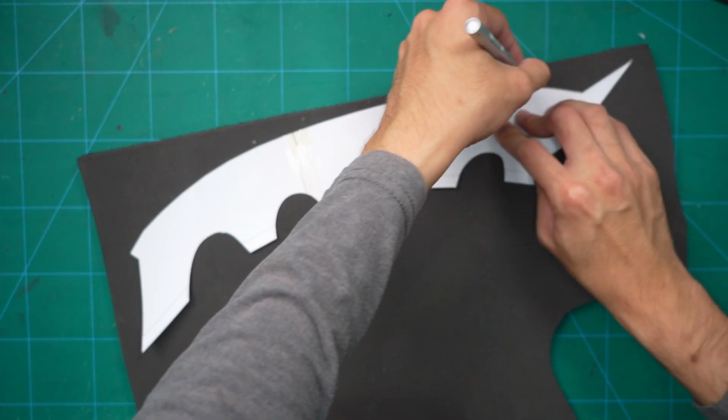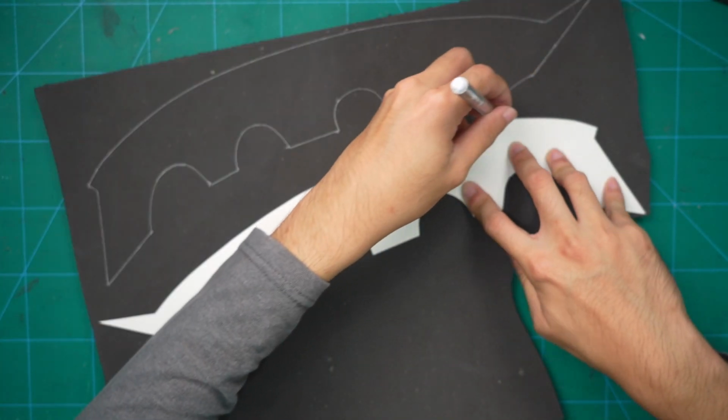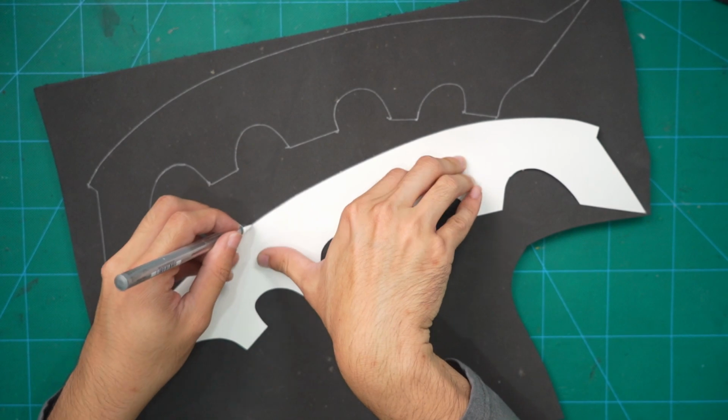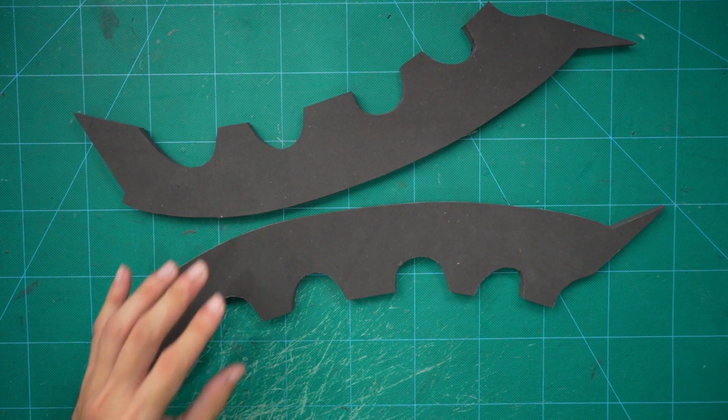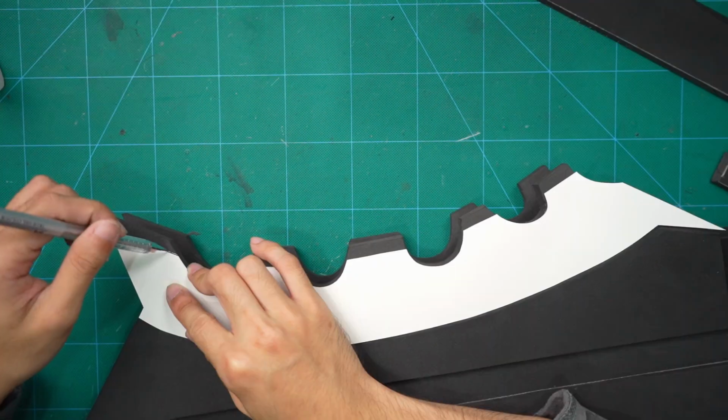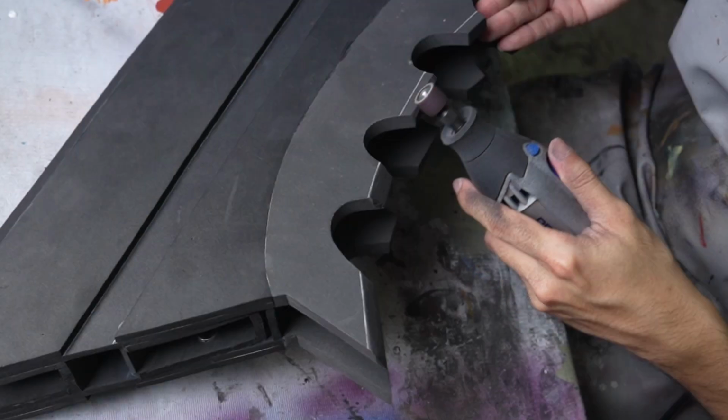After that, I use 1cm EVA foam for the teeth part. This part is pretty simple, but cutting 1cm EVA foam is pretty challenging. Hand has to be steady and stay straight to get a clean cut. Then stick this onto the blade, mark the sharp part, and sand it down with a rotary tool.